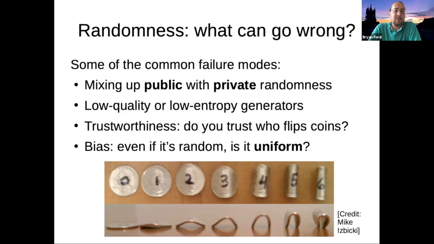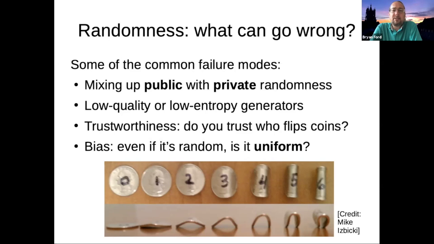Of course, there are other things that can go wrong, like just using low quality or low entropy random generators or sources. This is why modern processor hardware generally has random number generators built into the hardware. It's really hard to generate true, good, high entropy randomness purely in software with limited and unreliable sources of entropy. But that's also not the main focus of this talk. The main focus of this talk is how do we get trustworthiness for public randomness? Regardless of the quality, just assume you've got access to high enough quality randomness, which is generally true if you don't have a serious bug.